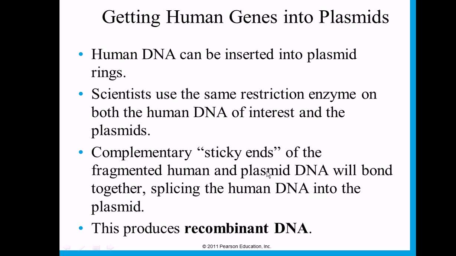So basically you use the restriction enzyme, you cut your gene of interest, you take the plasmid which is circular, and you cut it. You make it linear, you straighten it up, and then you introduce your gene of interest into this plasmid, and you seal that gene in this plasmid with the help of the enzyme called DNA ligase. That results in the formation of a plasmid which is called a recombinant plasmid, because this plasmid now has your gene of interest, or a foreign gene. In your case, if you're cloning the insulin gene, this plasmid now has an insulin gene. So this kind of plasmid is called a recombinant plasmid.